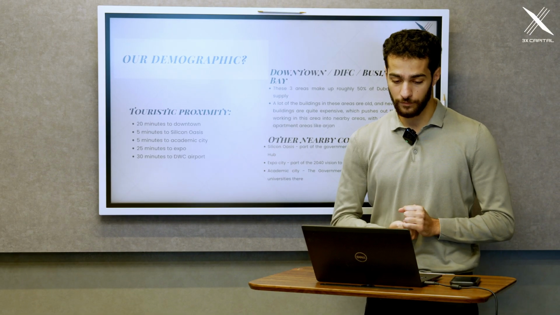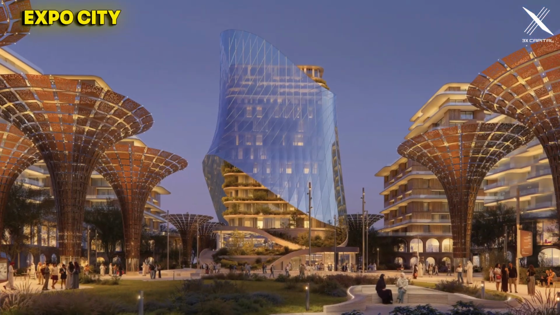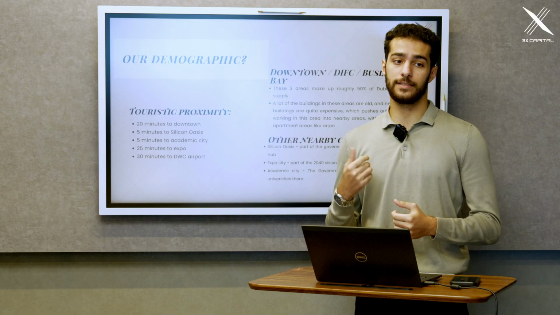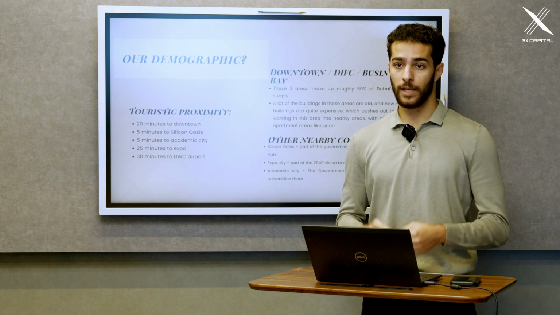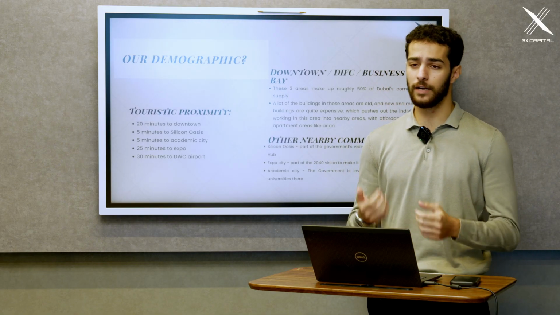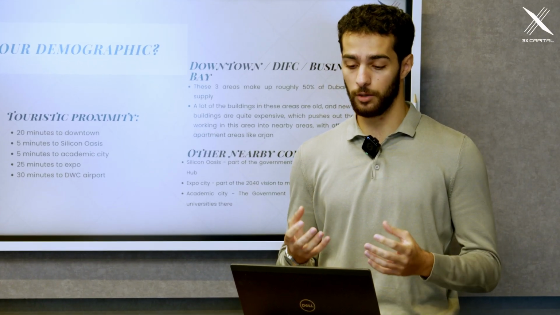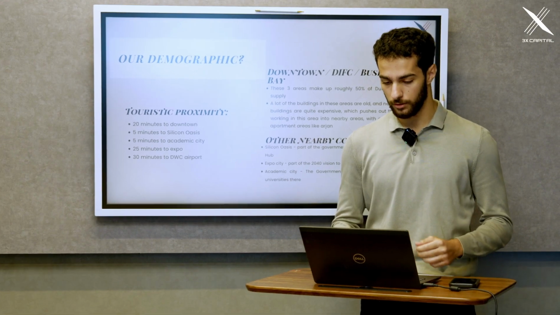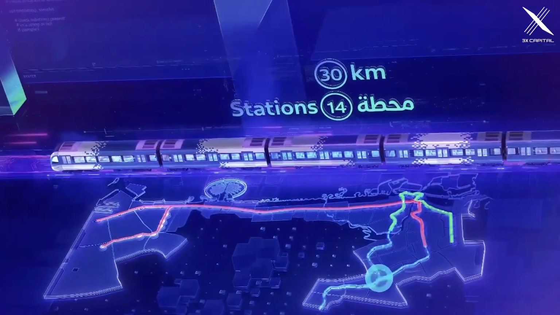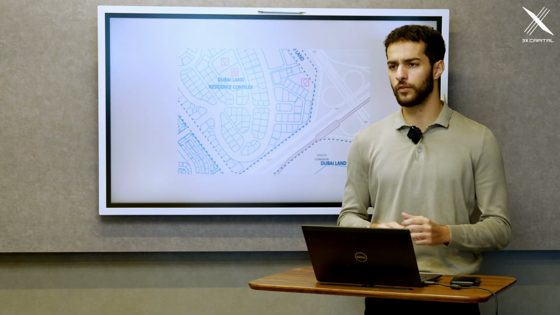Now we have a fourth demographic, which is Dubai South Airport and Expo City. That's roughly 25 minutes away from DLRC. Expo City is set out to be the second economic hub in Dubai. Again, the government is investing billions to make sure that a lot of companies are operating there. You already have companies like Siemens and Emirates operating there. So it's going to be a big commercial hub that will leverage our tenant demographic. There's the Metro Blue Line that's going to be coming nearby to Dubai Land, which is also going to help with our investment. Any added infrastructure is always a plus sign. And the handover for it is around 2029.